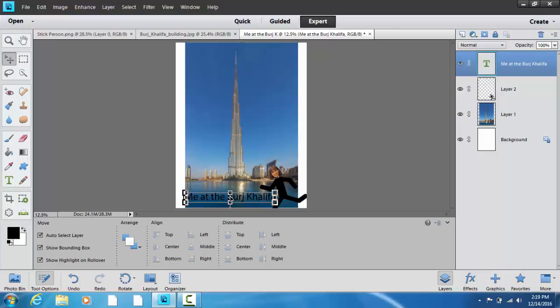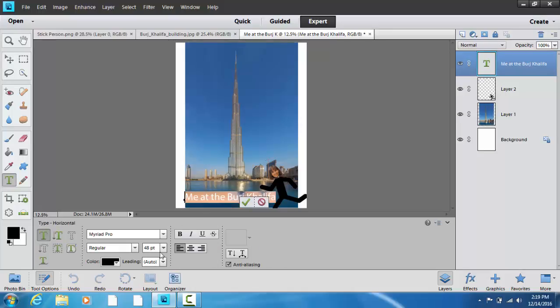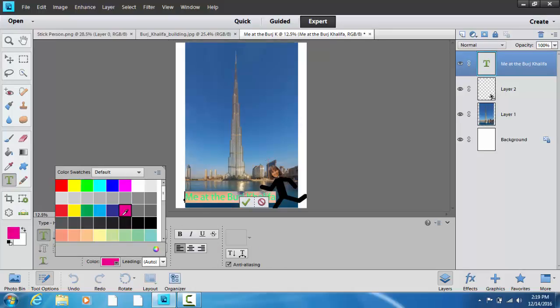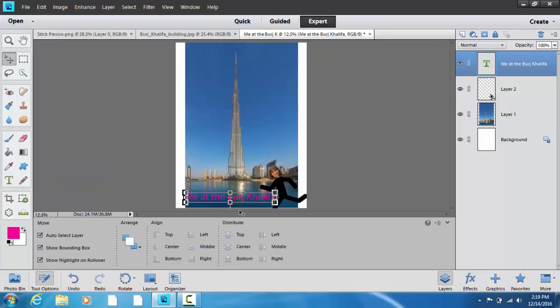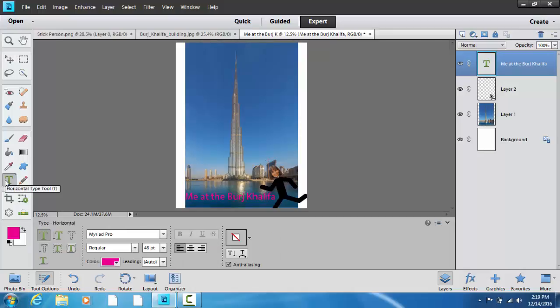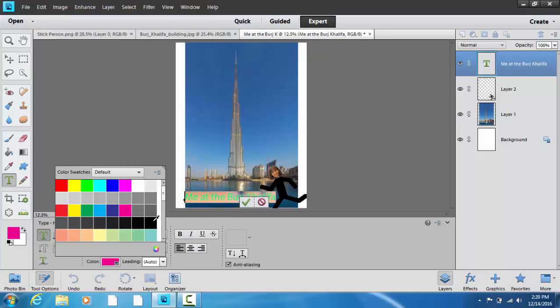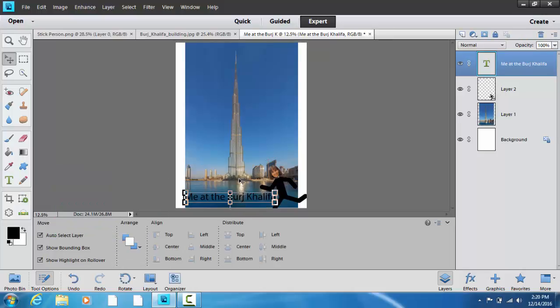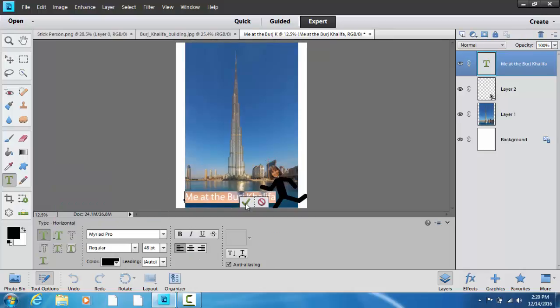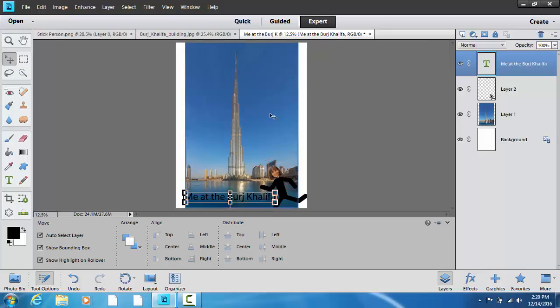If I find that that color doesn't work, I can select and choose a different color, so I could make it purple if I want. In this case, I'm going to be printing it out in black and white, so I'm going to keep it black. So I'll just go back to the text, highlight it, and I'm happy with how that looks, so I'm going to click on the check.